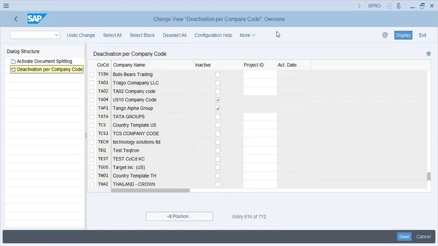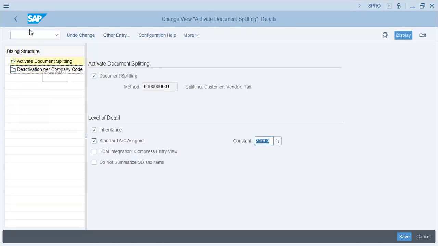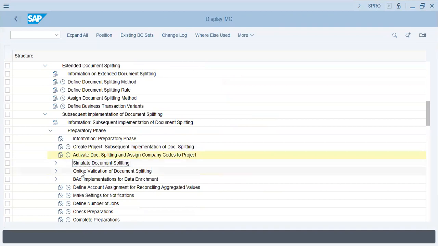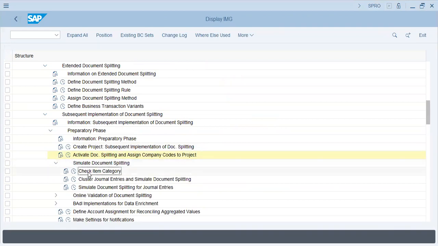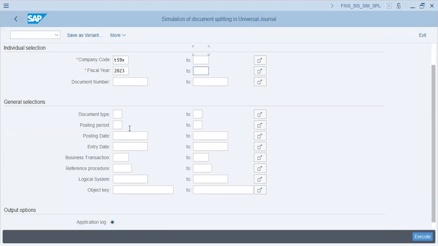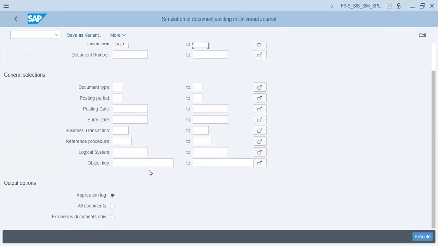So this is the process of document splitting. You have to actually understand the process of document splitting, even if it doesn't make any logic right here, but it will actually be seen in the transaction. Simulate document splitting once. Simulate general document splitting for general entries. Company code T59X, 2023, and all documents.